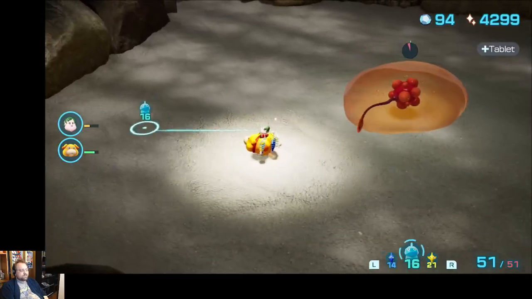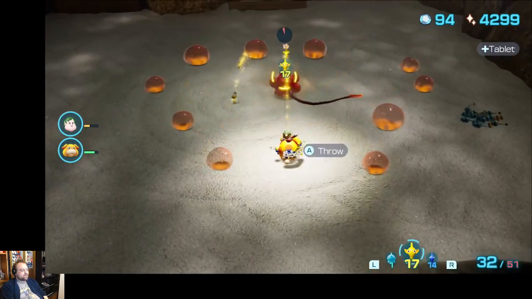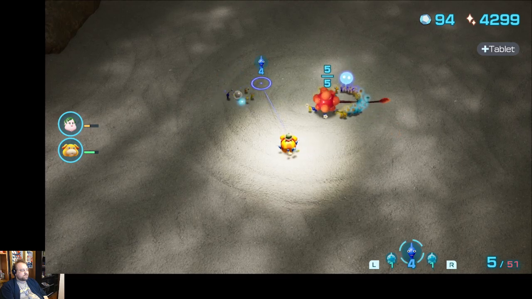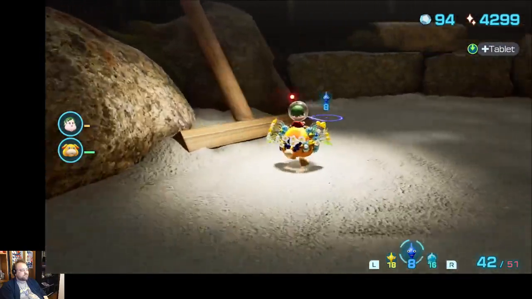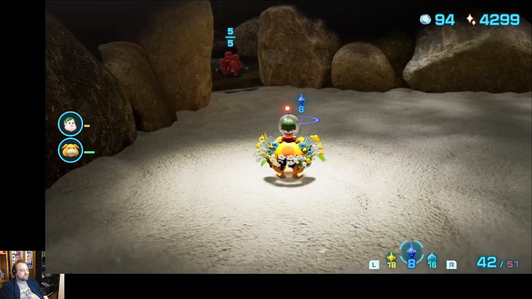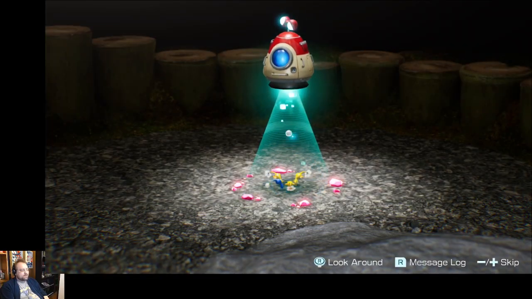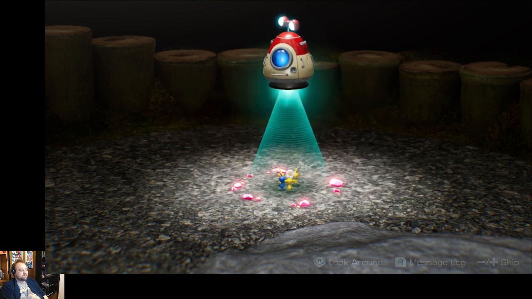Okay. We got this now. Okay, what do we got now? So this ID badge says, Petunia Ogura, highly focused and intelligent, she joined the team to investigate mysterious creatures through her unconventional methods. Investigating mysterious creatures, she must have come to study Pikmin and other unusual wildlife here.